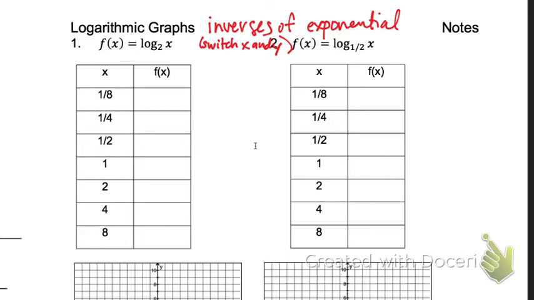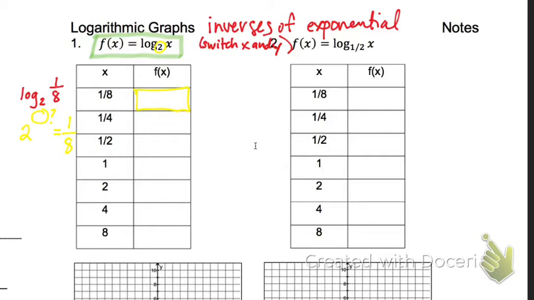And so when you're looking at these, my first example is log base 2 of x. If I were to plug in 1/8 here, log base 2 of 1/8, how I find that y value is I think in my head, what power do I need to raise 2 to, so this is like a question mark, to get 1/8? And that's what goes in this blank right here. So what do I need to raise the base, which is this 2, to get 1/8?